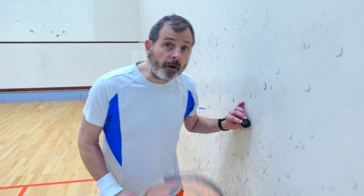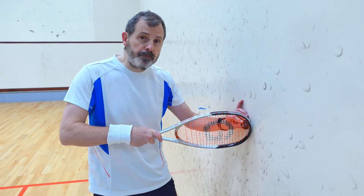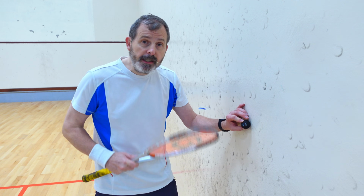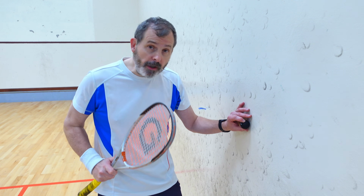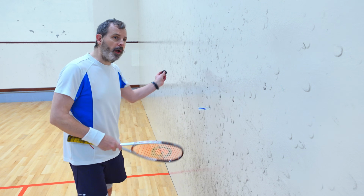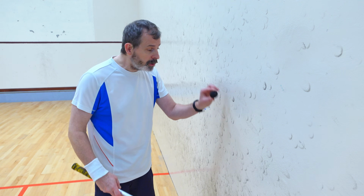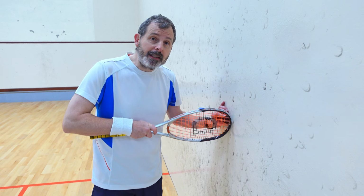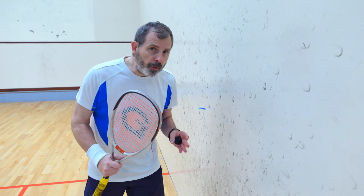When the ball is very close to the wall, being able to hit it back consistently and confidently is very, very important. In fact, I think it's one of the most underrated skills. Obviously, you're trying to hit the ball tight all of the time, so that means your opponent is as well. So being able to get the ball back is so important. Now, how do you practice it?